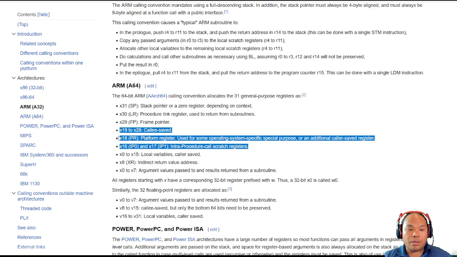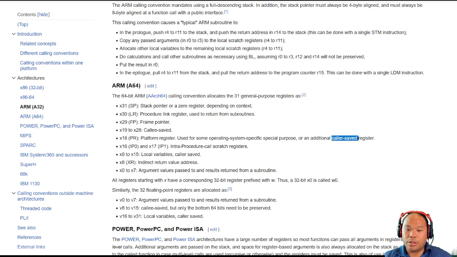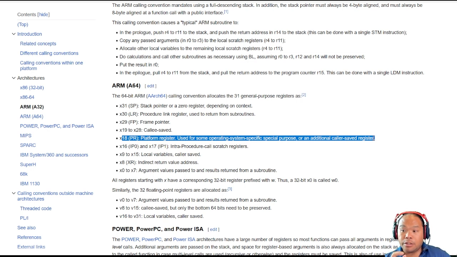All right, moving up here, a few of these, x17 through x18, that actually gets into the registers that are special and should not be used unless you know what you're doing. I want to note here that it says caller-saved. So for example, if you intended to use x18 or register 18, you would have to save the value of x18 onto the stack, do whatever you wanted to do, and then before your return, revert the value of x18.